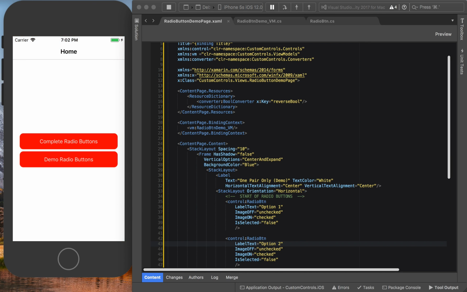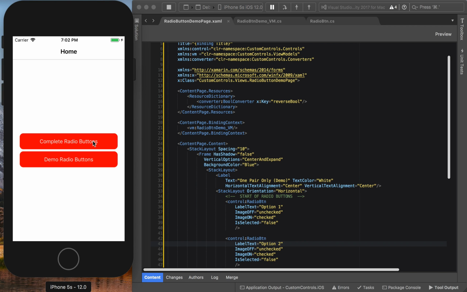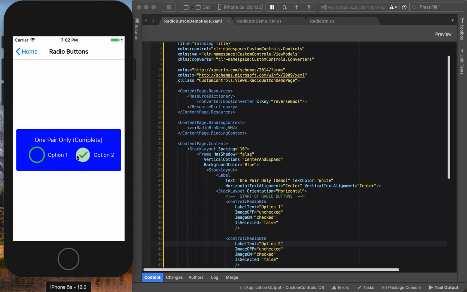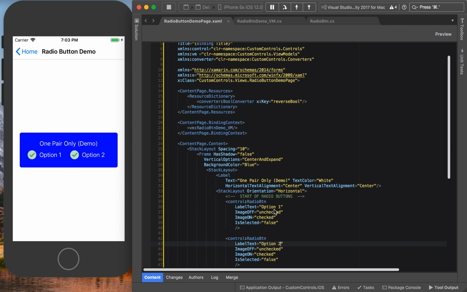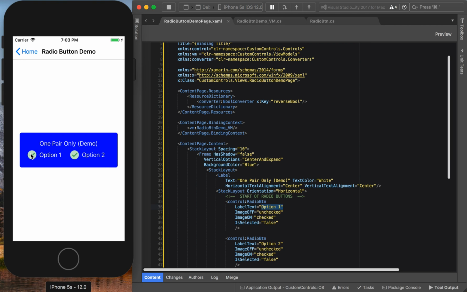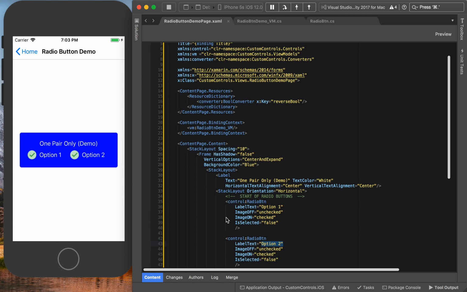Okay, just to give you an overview of what it should look like, this is the final. Let's click on the final one, what it's supposed to look like. See that this is how, when we're completely done with this, it's going to function. Now let's look at the demo that we're currently working on. Okay, we click it, look again, the first one, option one. And then second one, option two.